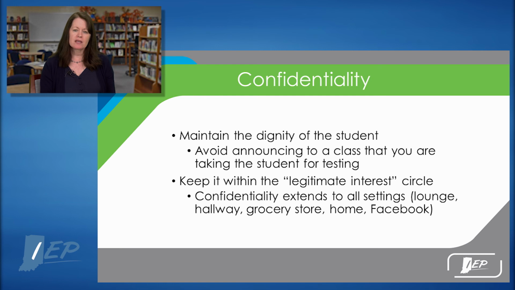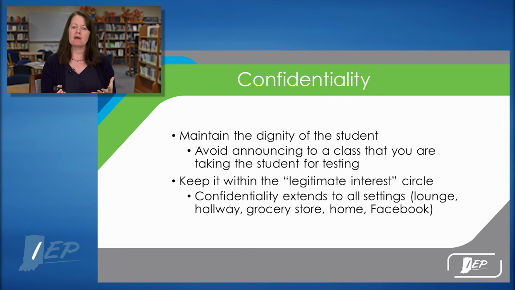But it's still important, even with our younger kids, that we protect their interests and that we protect their dignity. So, for example, a lot of times if I'm going to work with a student, I may go and observe them in class first and very anonymously. And sometimes you do have to work with teachers on this as well, that when I come in, don't point to Johnny and say, there he is back there in the back row in the plaid shirt, because we've really crossed that line of both confidentiality and dignity for the student.